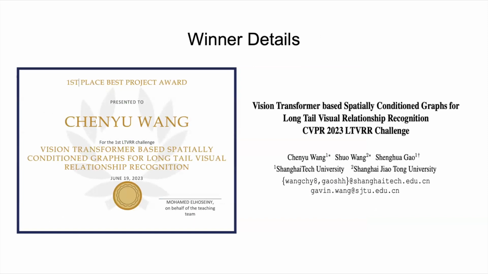Congratulations to the winner. The winner is the team from Shanghai Technology University and also Shanghai Jiaotong University. The first author is Chen Yu Wang, the second author is Shuo Wang, and the last author is Sheng Hua Gao. Today they cannot physically come to CVPR, but they have pre-recorded a video to demonstrate their idea. I think the first author is also on Zoom, so if you have any questions later on, you can ask him.